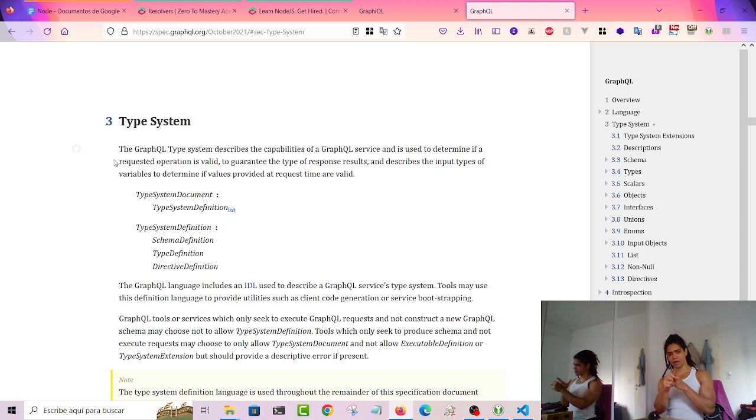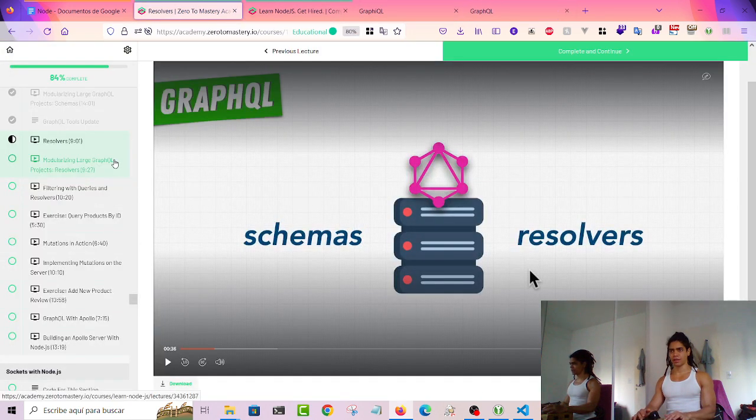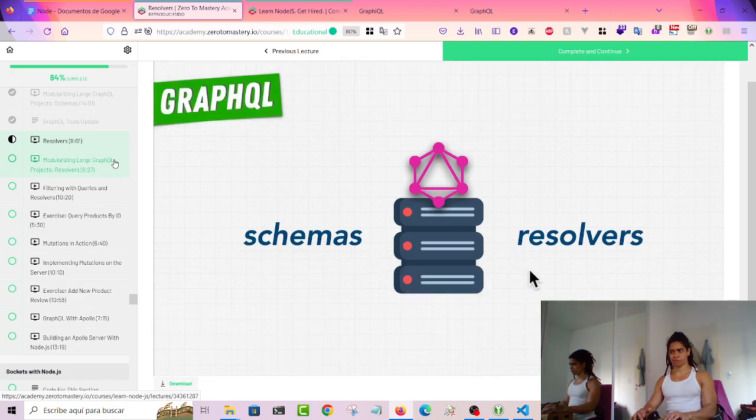It describes the type of the resulting object or the type of the response result, and the input type of variables, to determine if their values provided at request time are valid. So this is much like what is being described here. Looking at our schemas, and then it executes that query.